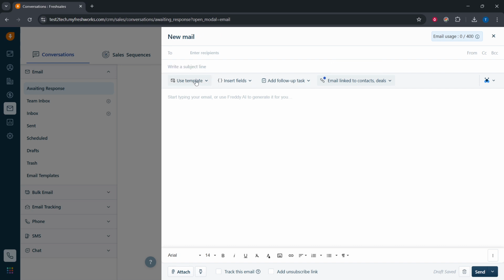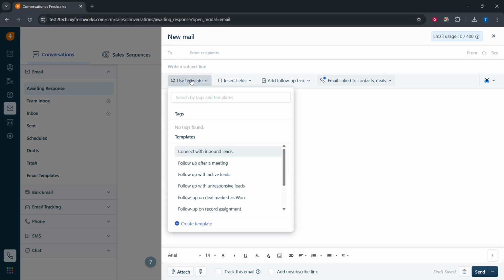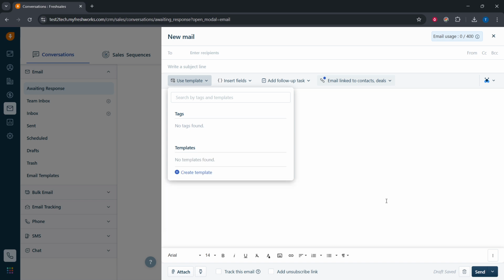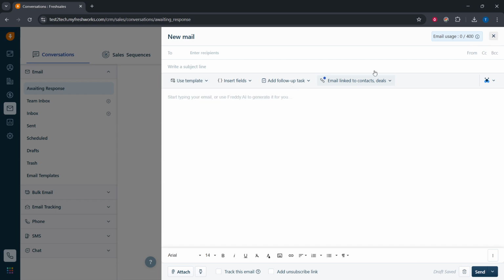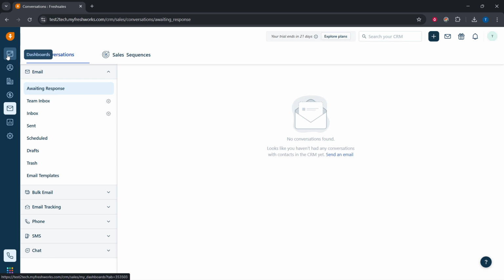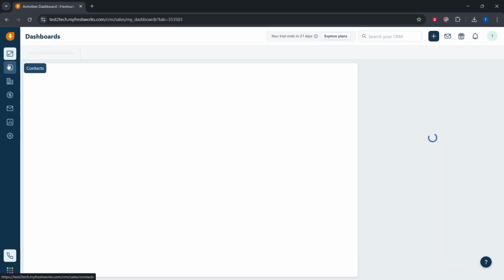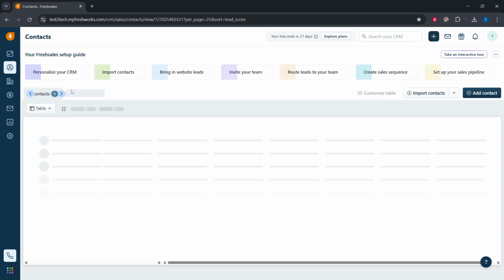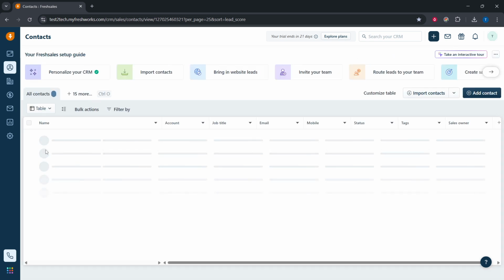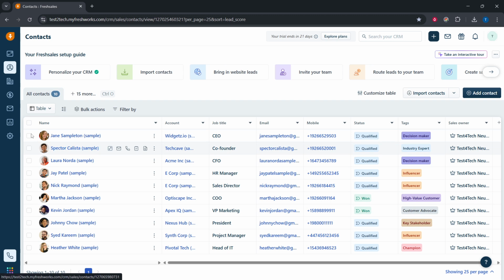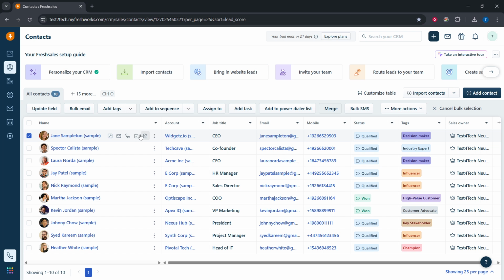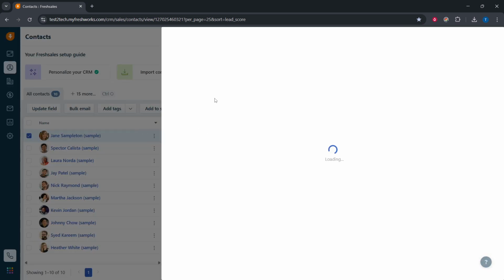Now write the rest of your email, greeting, body, and closing, around the placeholders. Keep your tone natural. For example, "Hi contact first name, I'm reaching out to share an update." Read smoothly once the placeholder is filled. Pay attention to punctuation and spacing. Leave a space before and after the token where needed, and keep capitalization consistent so the sentence looks right no matter whose data appears. If you plan to reuse this message, save it as a template.